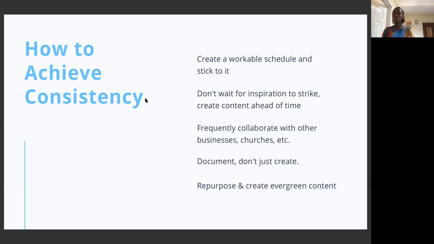So maybe I want to blog every Wednesday. So you make sure that every Wednesday you write a blog post. It could be 300 words, because 300 words is the minimum number of words that is good for SEO. Or you want to post to social media 3 times a week. Make sure you do that, because it is when you create a schedule for yourself that it makes it easier for you to do.